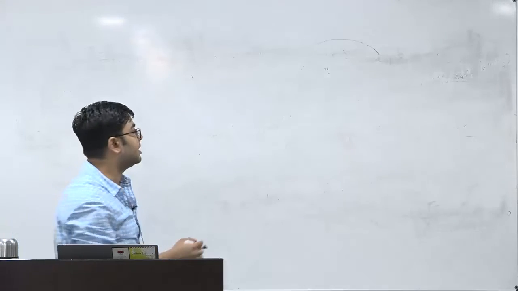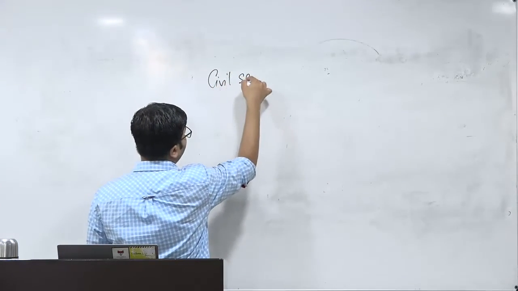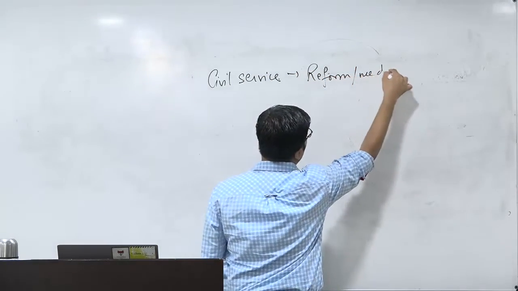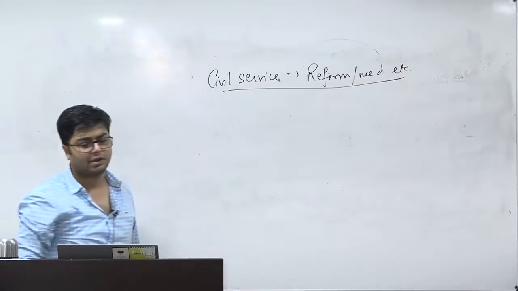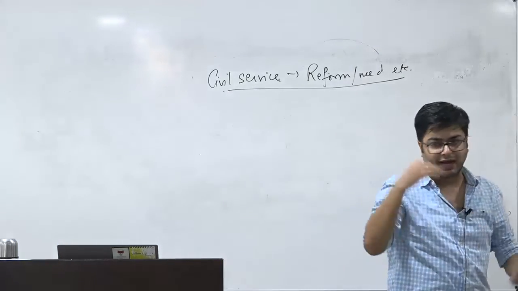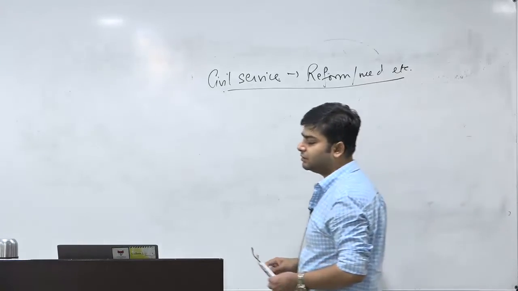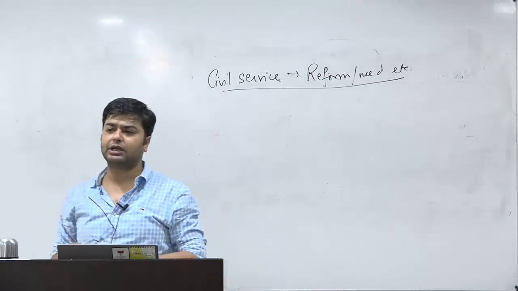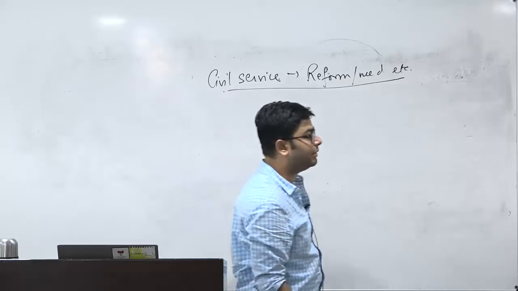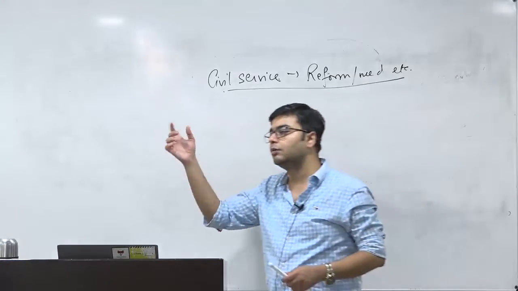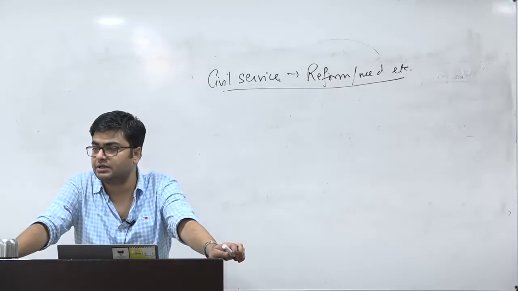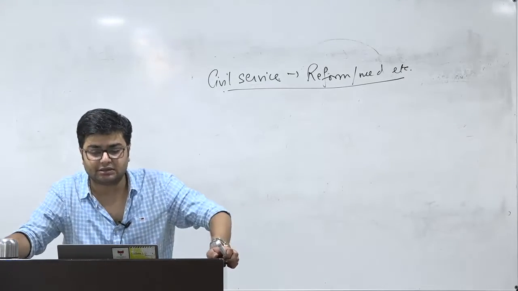Next, Wilson talks about civil service. Reform, need, etc. So see, Wilson, while talking about the separation between administration and politics, the precisely scientific orientation he is talking about the administration. It is for a technically sound bureaucracy. So he is all for a technically sound civil service. That means a merit orientation.